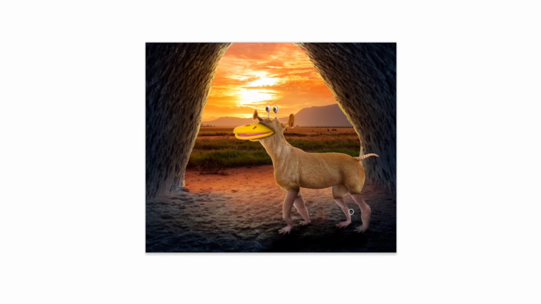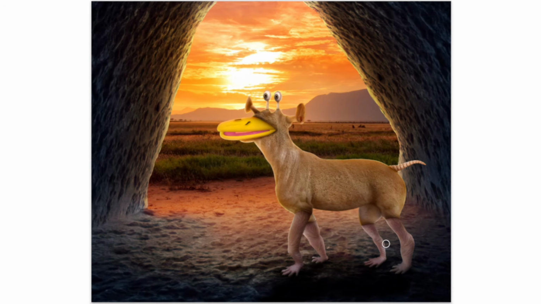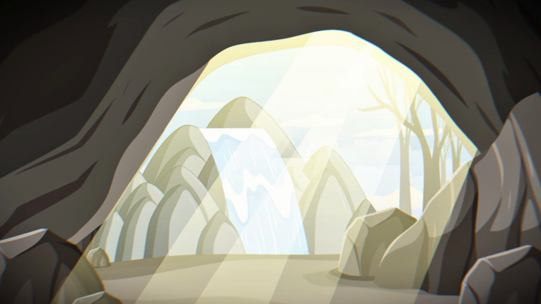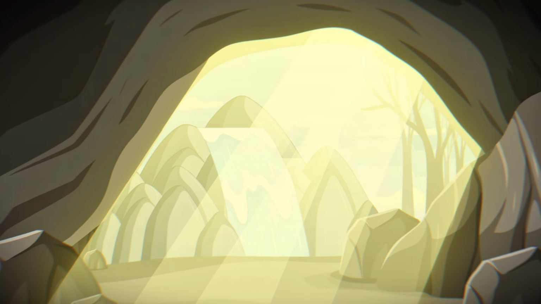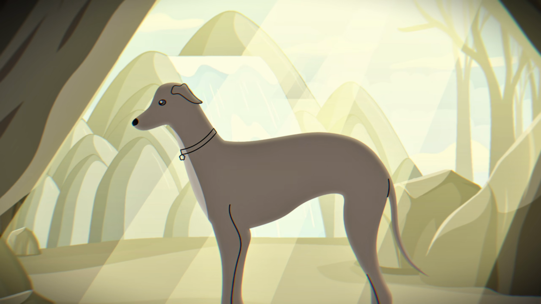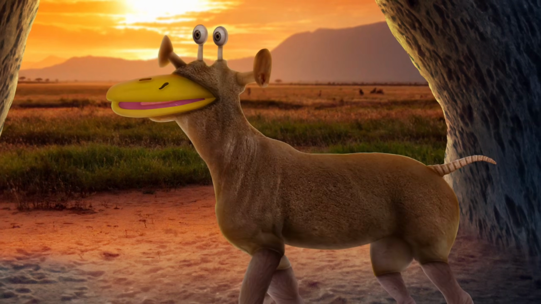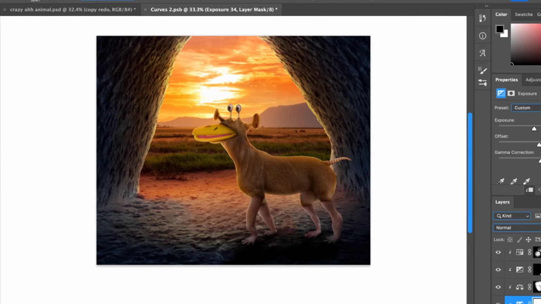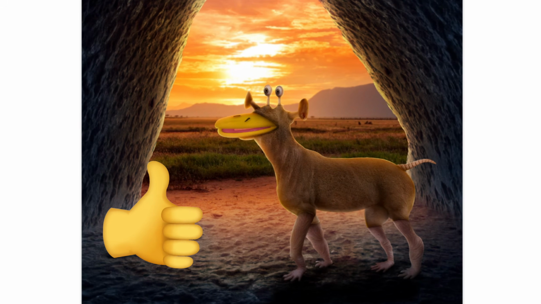Here's what we have now, which is definitely a lot better, but one thing that is bothering me is how bright the animal is, because realistically, inside of a cave where the light is facing directly at the camera, this side of the animal would be pretty dark. But I obviously want to show off the animal and not just have it hiding in the shadows. So to help with both of those problems, I added this exposure layer, which I do think fixes the problem.